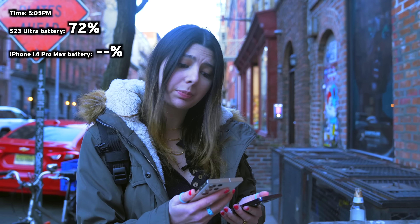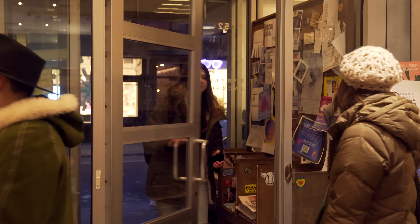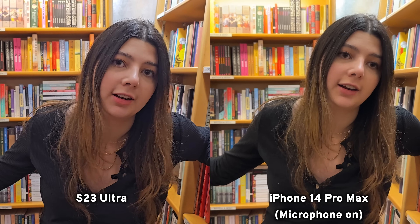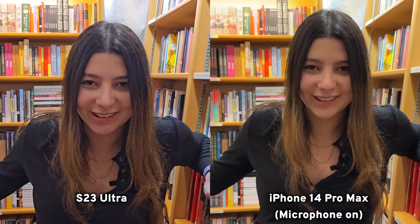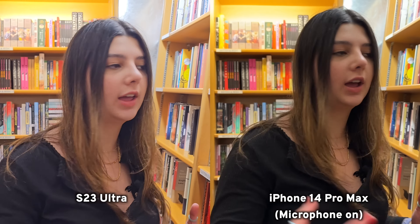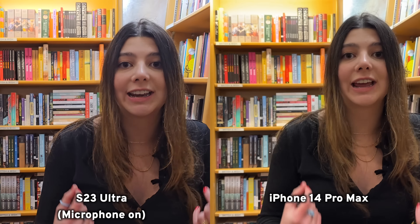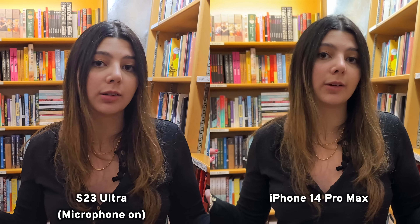We're at a bookstore, which is one of my favorite things of all time. I feel like video quality is only as good as audio quality — we'll all deal with bad visuals a little bit, but if the audio is bad, it's an immediate ick. I wanted to test the audio quality facing the camera and then going away from it. iPhones have had the best audio quality in the past, so it's going to have to be your ears on this — let me know if it sounds better or worse.